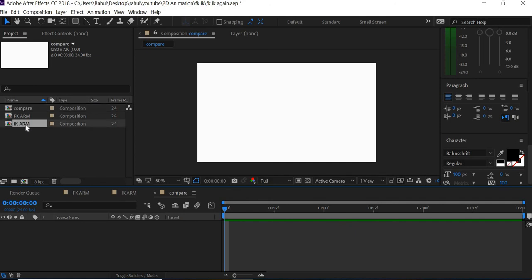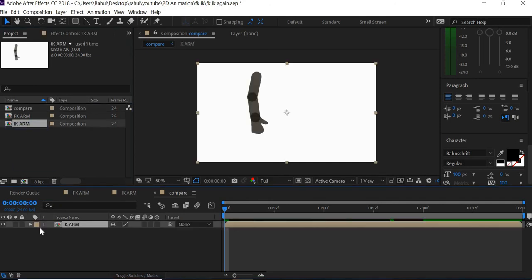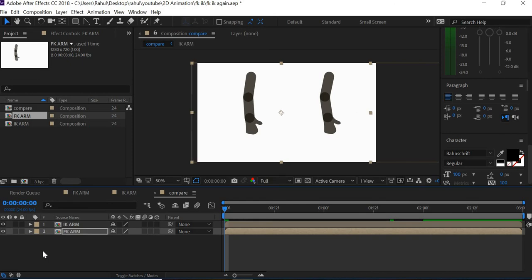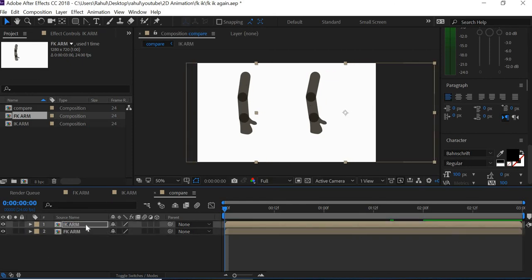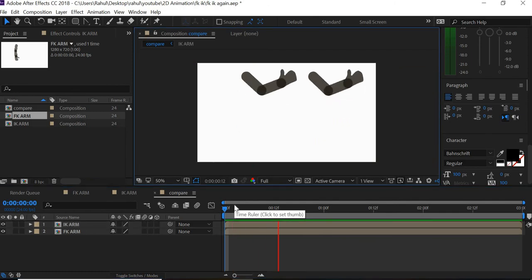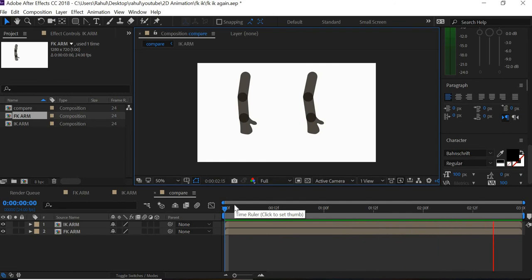All right, so we'll drag the IK first, then move it to the right, FK, move it to the left, and then they're animated and set up in a different way, but you get the same animation, okay?